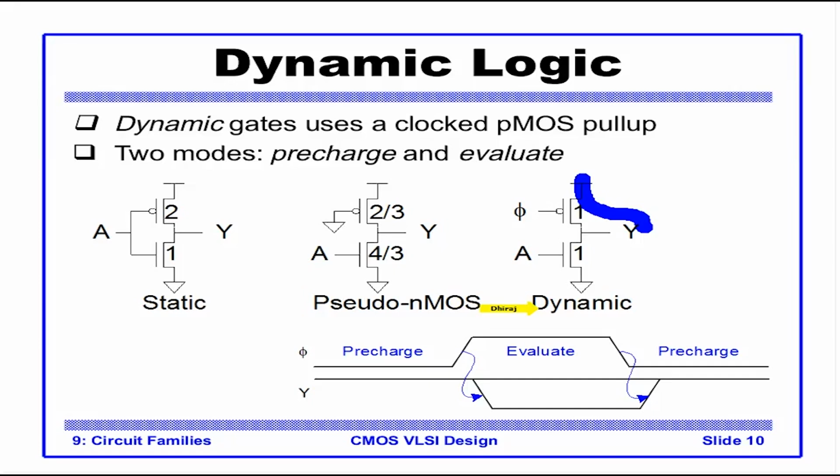Why is it dynamic? It is dynamic because Y holds the value. Let's say if A continued to be 0, NMOS would be off and Y would be holding 1 even during evaluate mode. It is not being charged. In fact, it is being discharged. It holds 1, but it is being discharged. So there is a dynamic charge there on Y. That is why it's called dynamic logic. And plus, we use a clocking signal to pre-charge and evaluate, which is again a dynamic signal. So you could say that the name even comes from there.